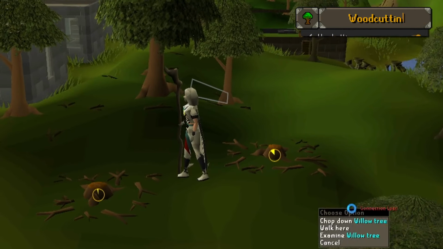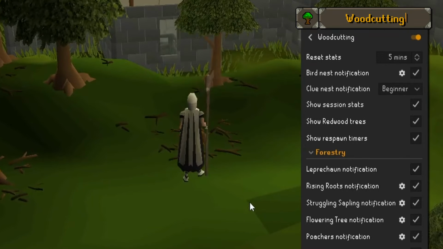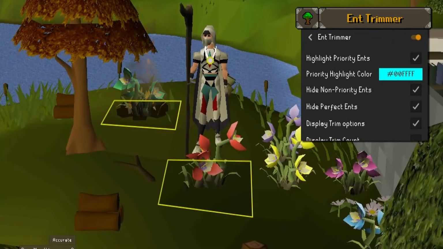For woodcutting, we have the plugin which is inbuilt into RuneLite, which will show you the respawn timers for trees and give you notifications for the forestry minigames and helpful overlays while they're active. Also an int trimmer plugin, which is a nice addition to this.